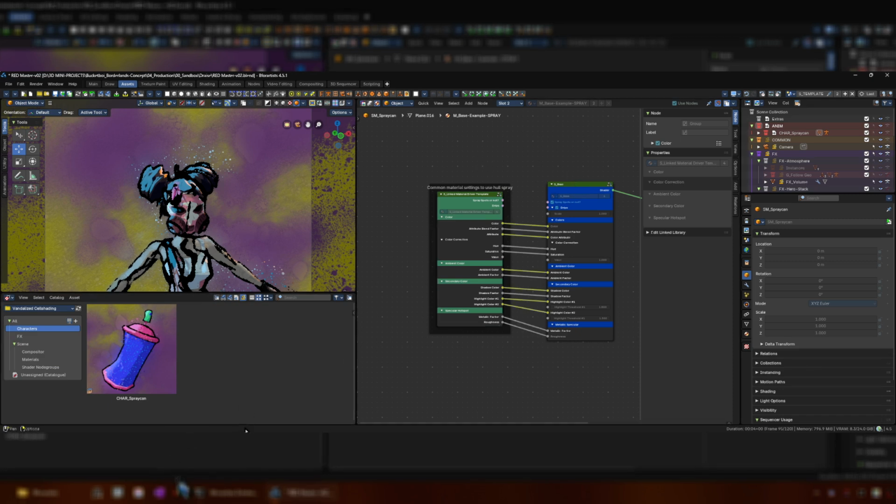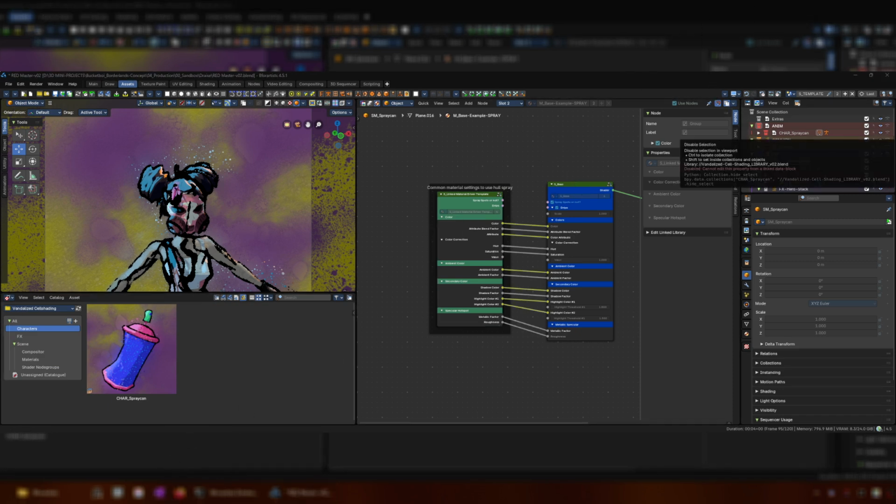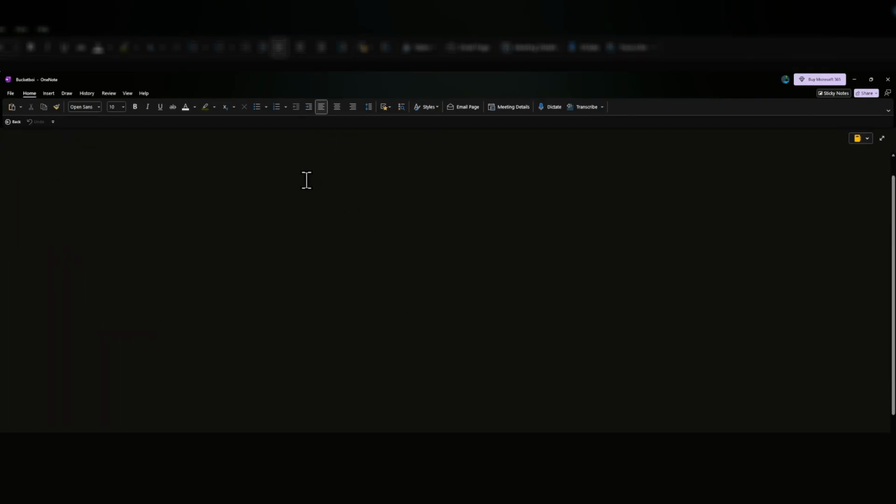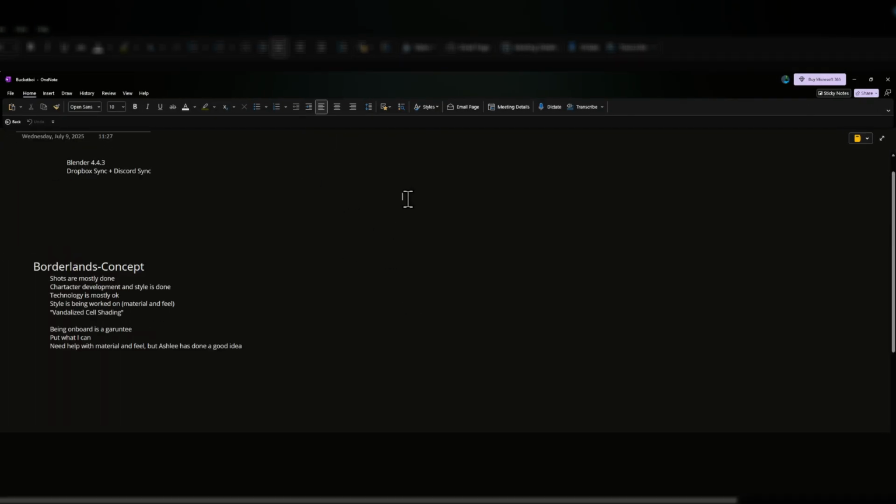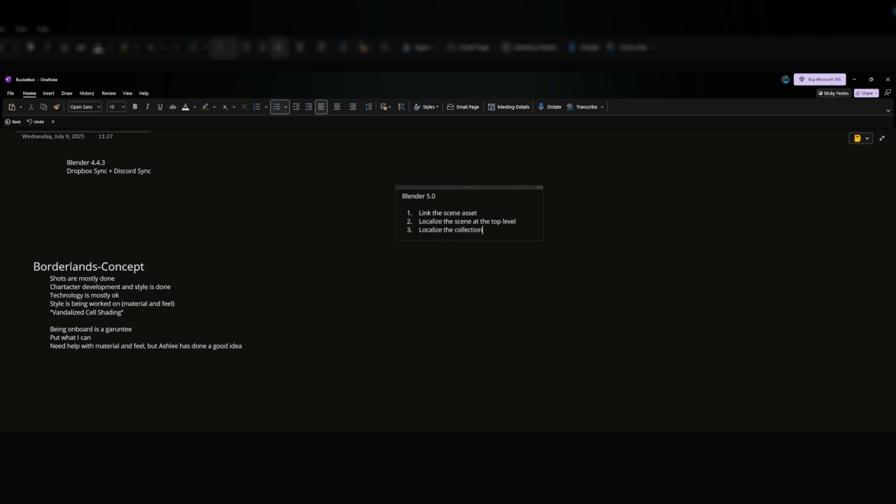So what's the process? Let's draw it down. One second. So here we have, if you're in Blender 5.0, number 1, you link the scene asset. And then you localize the scene at the top level. You localize the collections that you need and want to edit.